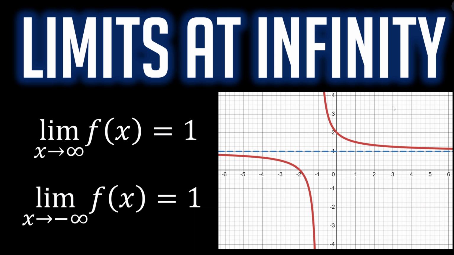If they aren't approaching any particular number, usually that's because they're increasing or decreasing without bound, then we could say the limit does not exist, or we could be more specific and say it's infinity or negative infinity because it increases or decreases without bound. Similar thing where we're thinking about negative infinity, we're thinking about x values getting smaller and smaller and smaller, what's happening to the y values.